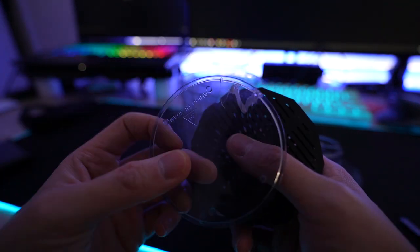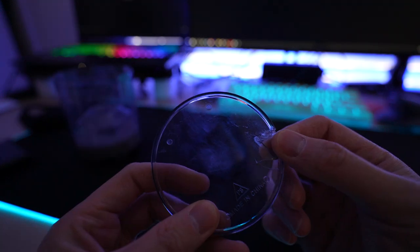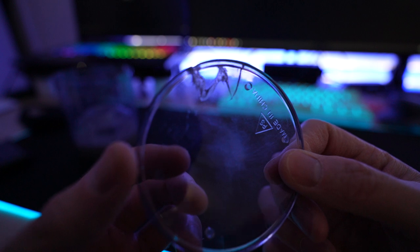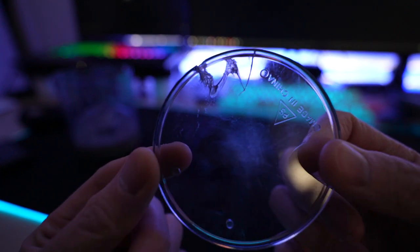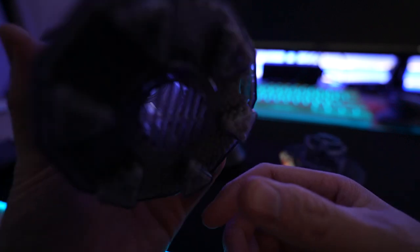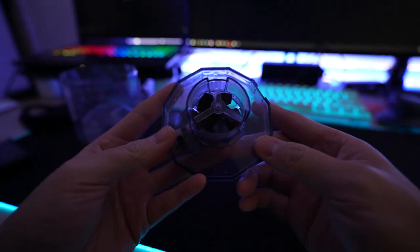As you can see, this base right here is cracked. I can still use it, but honestly, I contacted the company. I'll keep you guys updated on what they say, but my base is broken, which kind of sucks. But the filter is still usable because I would just use it like this anyways. So this is the top portion right here.